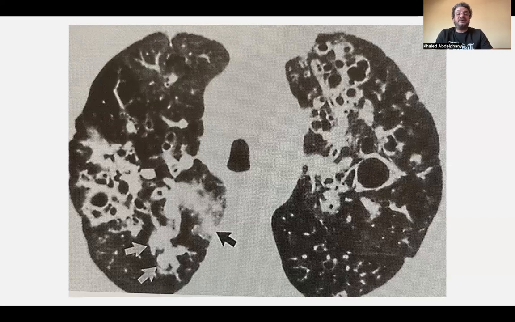But here in cystic bronchiectasis, sometimes it's hard to follow this, but we have a nice sign which is called the bunch of grapes sign along the bronchovascular bundle. You can see the cystic changes along the bronchovascular bundle in a bunch of grapes sign, with other areas of the lung spared from bronchiectasis.